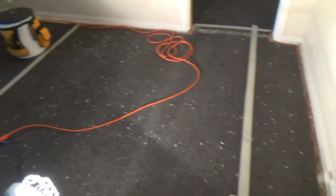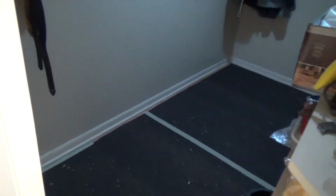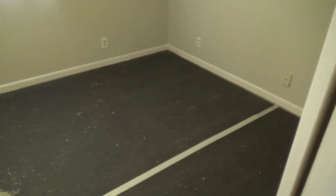This is carpet pad, and I'm going to start removing this, and that's what this project is about. We've got a hallway here. We also have a little closet here. Okay, and we've got a little bedroom here. So if you want to learn how to do that, stick around.